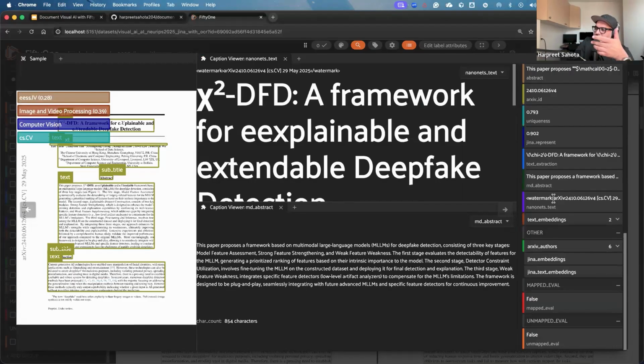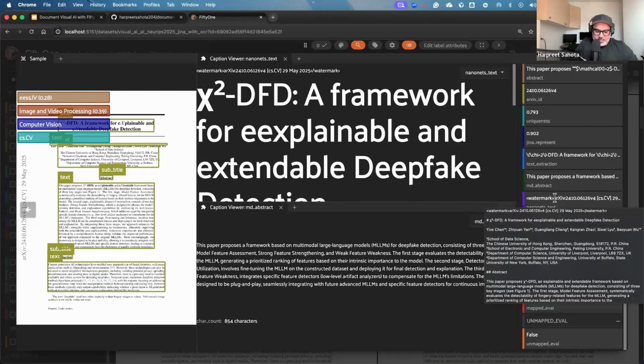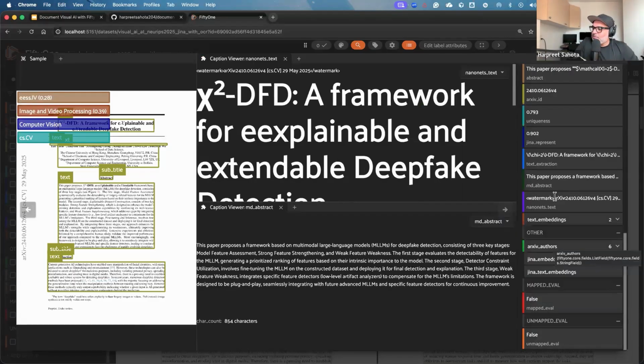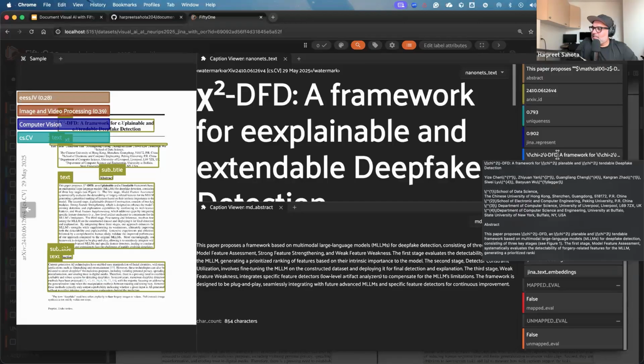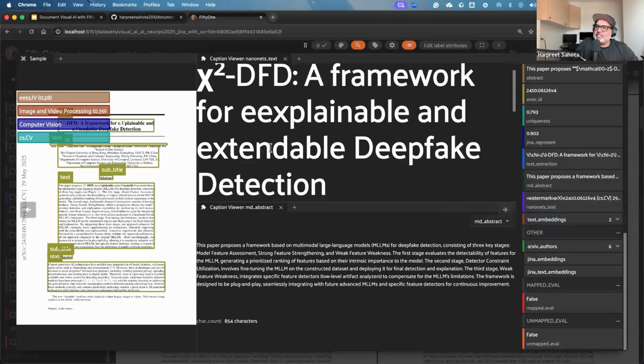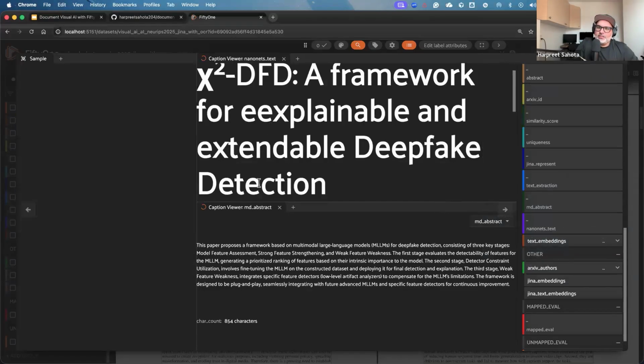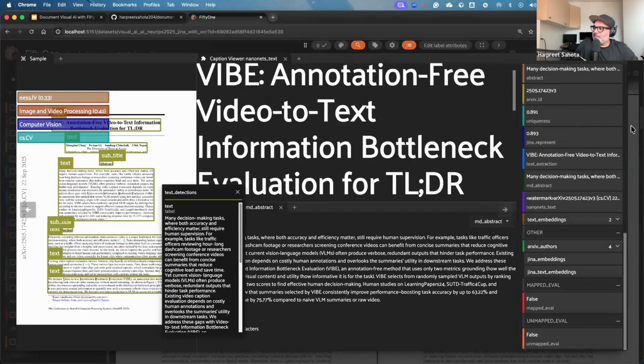We still save on the dataset itself the raw output field. So you can see the NanoNets text here. You can see the raw output with all the tags and things like that, how it's parsed. Same thing with the DeepSeek OCR model as well. But the caption viewer just renders it faithfully as to how it shows up on the screen, right?